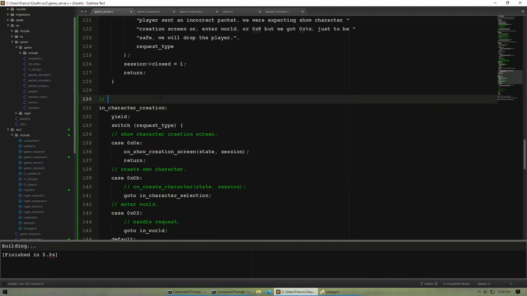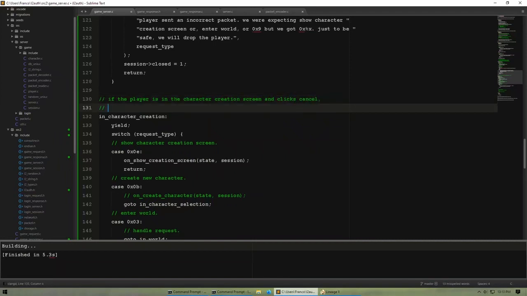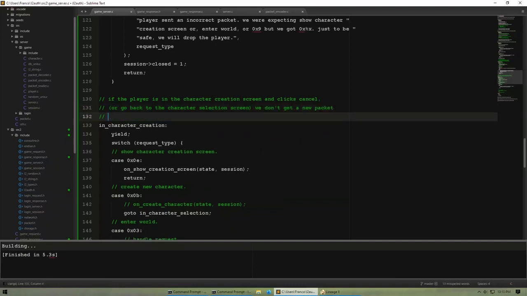When the player is in the character creation screen and clicks cancel or go back to the character selection screen, we don't get a new packet.